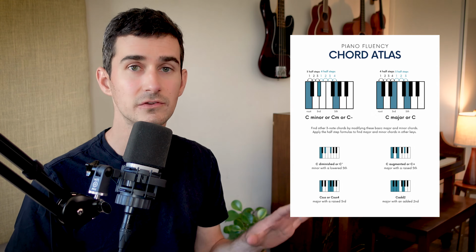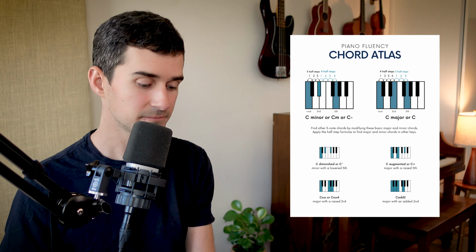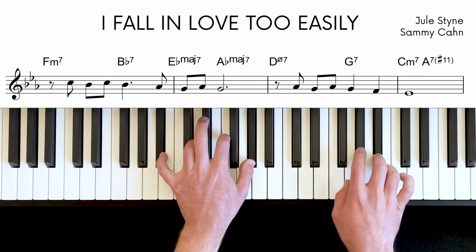My right hand is reading the melody. My left hand is playing simple 3-note voicings for these chords. And you can always just do this by playing root position chords. If you aren't comfortable finding root position chords from chord symbols, I have a 2-page guide to understand every chord symbol you're likely to see in most lead sheets, and you're welcome to download that for free if you join my newsletter.